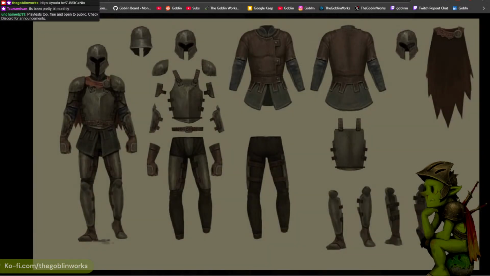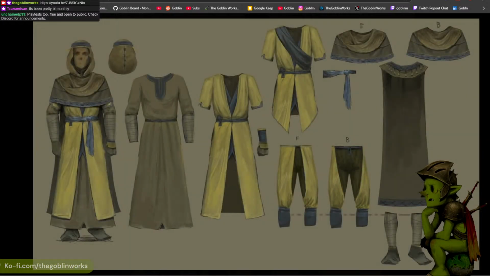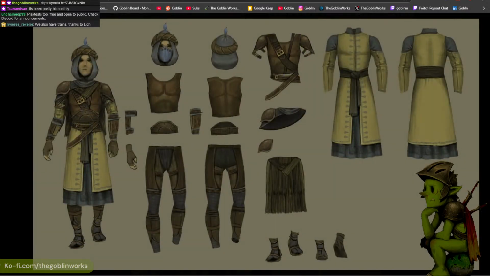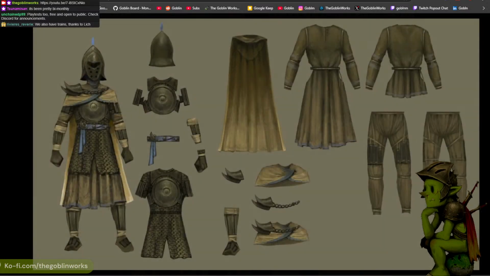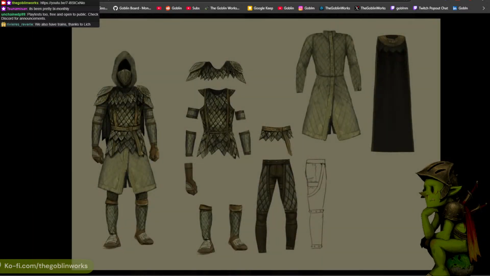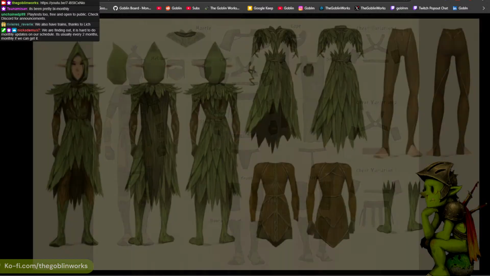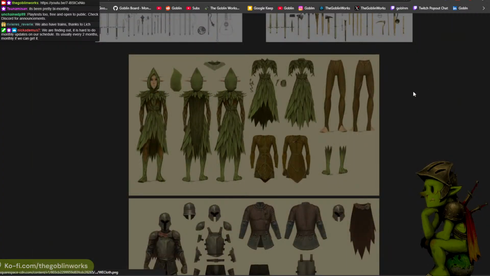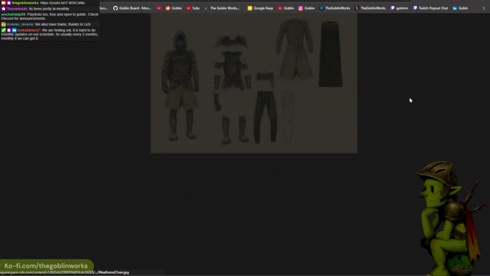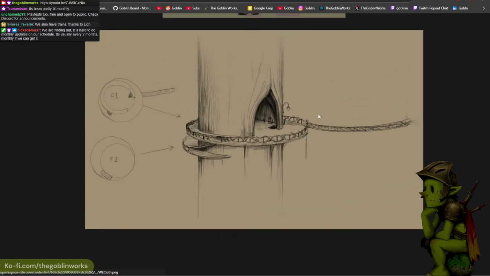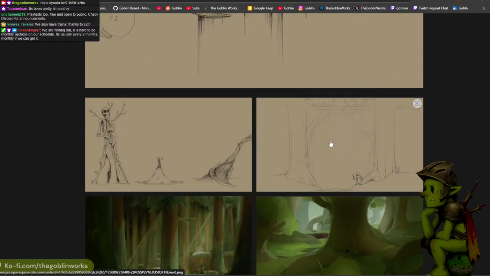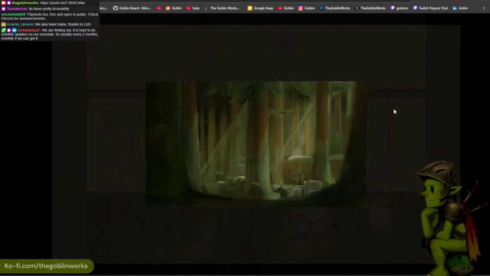The Wood Elf, generic rustic plate, Night Harbian cloth, Night Harbian leather, Night Harbor plate, chain, more leather. So lots of stuff. Some environmental concept stuff.